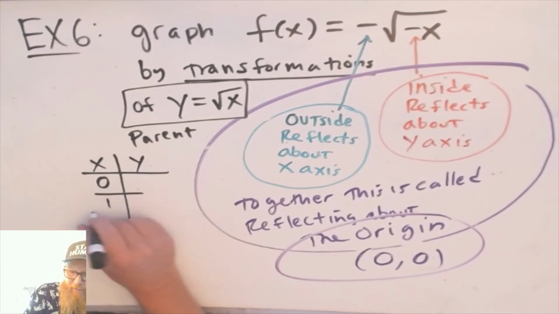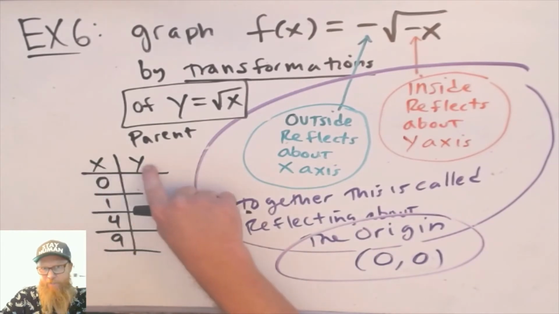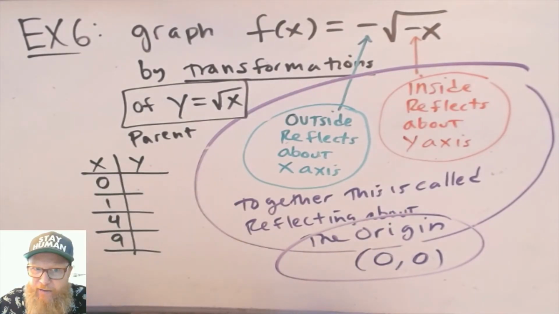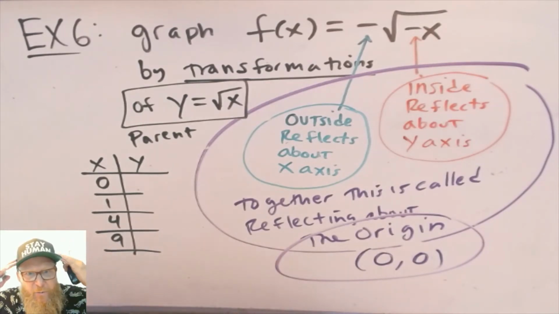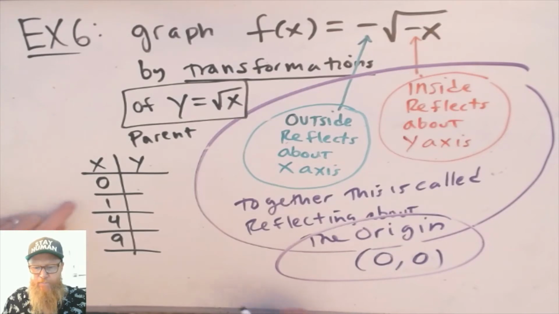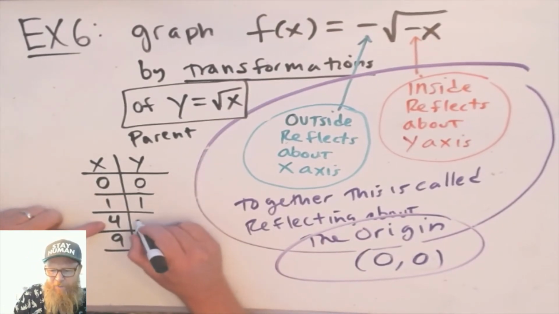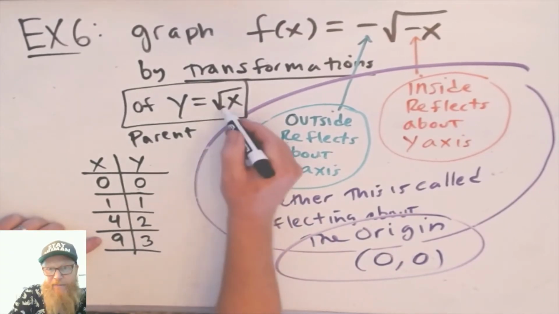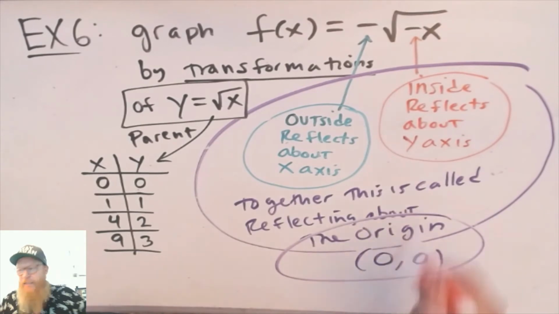probably have this memorized by now. X goes on the left, Y goes on the right. Notice I've been doing this for 30 years and I still sometimes screw this up. So you gotta police your, keep your eye on your own mind. Keep your mind in check. Check your head. All right, the parent, 0 is 0, 1 is 1, 4 is 2, and 9 is 3 because we're doing the square root. All right, we are going to do both.